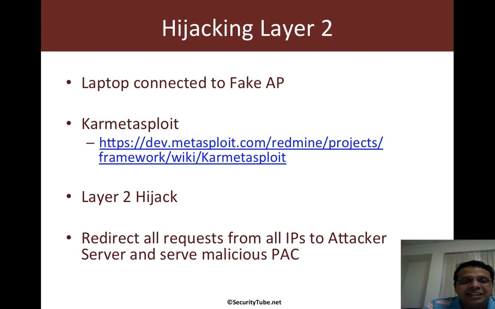Now, one of the cases I can give you is, imagine the attacker has created a fake access point at a hotspot location like a coffee shop or airport, and a victim's laptop connects to it, right? We are already aware of tools like Karmetasploit, which can be used to create these fake APs and launch browser-based attacks. But the fact of the matter is, once you hijack layer 2 using one of these techniques, it is very easy for the attacker to redirect all requests to the attacker's machine and service them.